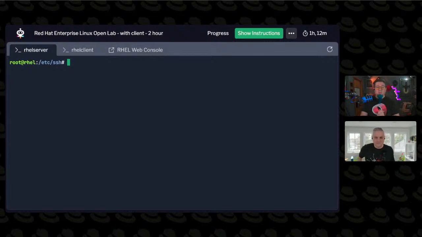But we actually have another demo, and I just changed the SSH port back to 22 because the next demo is going to expect SSH to be on 22. Because again, like I was saying, if you move things around, some tools are going to want you to go through some extra hoops. But the next thing is Fail2ban.